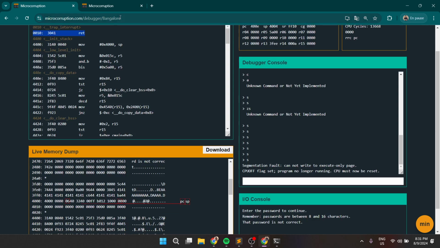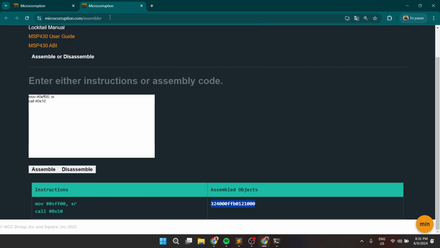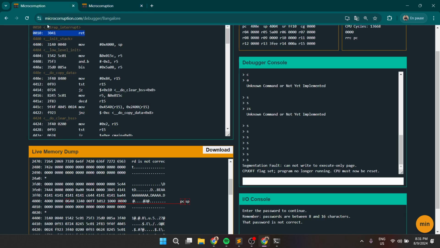Now the idea in here was to solve this issue. Since the call is basically just doing a jump to the 10 and then returning back, I just want to execute this return function.